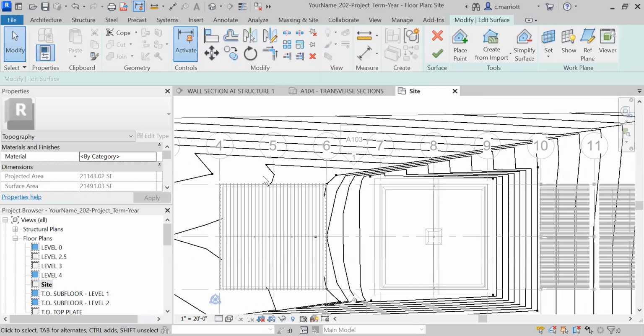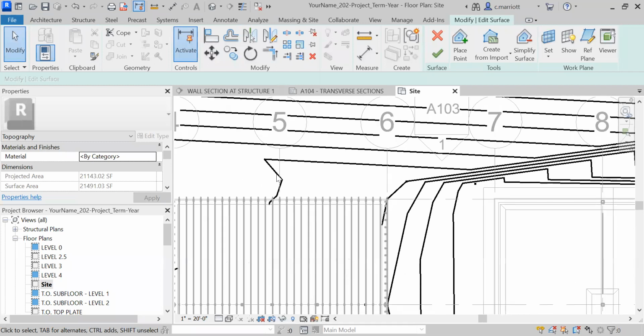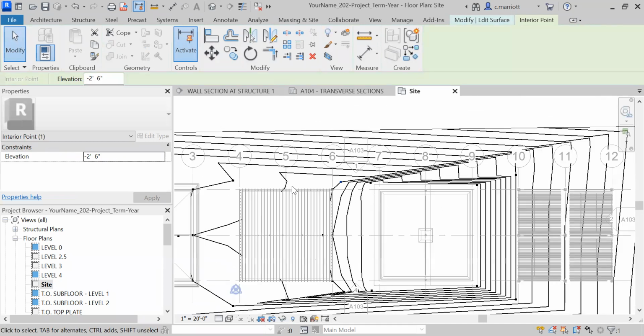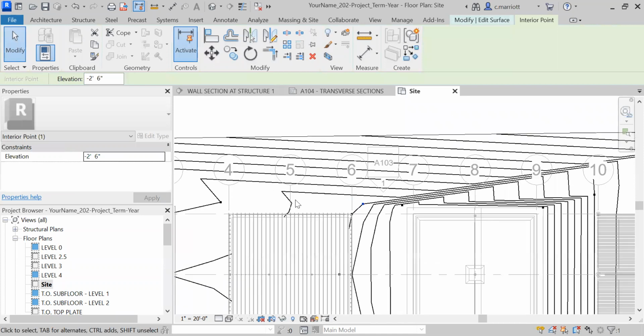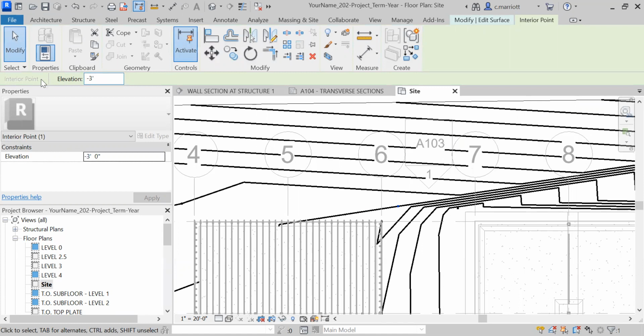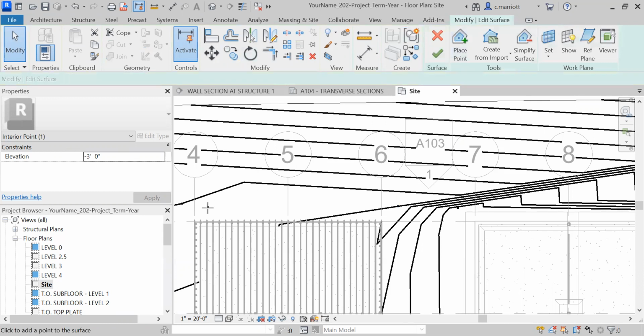I'm going to go ahead and make the repair to that because I think I'll include that in a future section. So we have these minus 2 feet 6 contours, and what I'm going to do is add another one for minus 3 feet. Place a point.